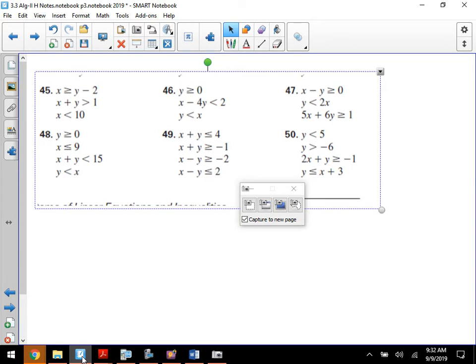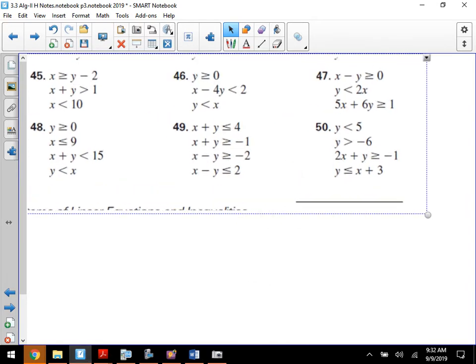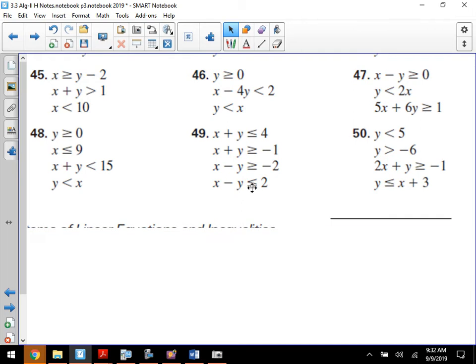Alright, so, ladies and gentlemen, we started Thursday here. Thursday we started with these guys. I believe we did say 45 through 50, correct? So what I did with first hour is I kind of walked them through a few of these as well. I did that with the worksheet, and I'll show you guys again, reiterate how we write the systems together. I think in this class, we started 45 together, didn't we?